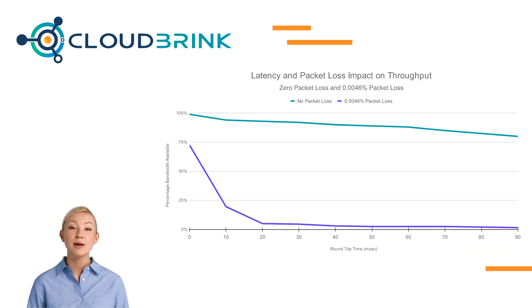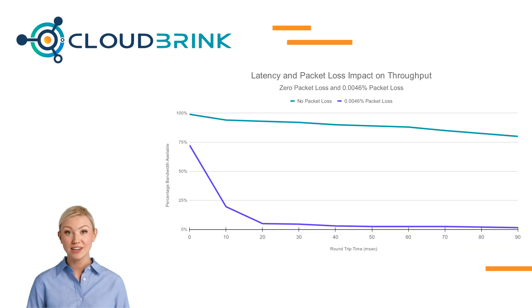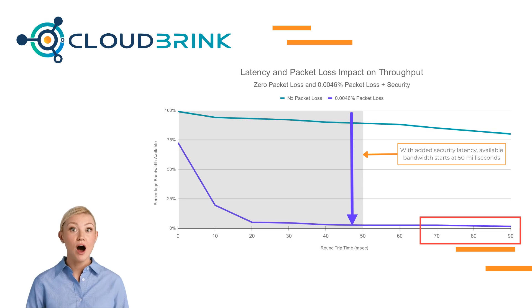The problem does become significant when they are not working from the office. Wireless networks and broadband connectivity typically have the highest packet loss. When working remotely, an organization usually requires workers to connect through a secure connection, such as a ZT&A solution. These solutions have service level agreements that typically state they may add up to 70 to 100 milliseconds of latency. Working on a conservative value of 50 milliseconds, the usable throughput is now reduced by 97.5%, making many applications very slow or even unusable.